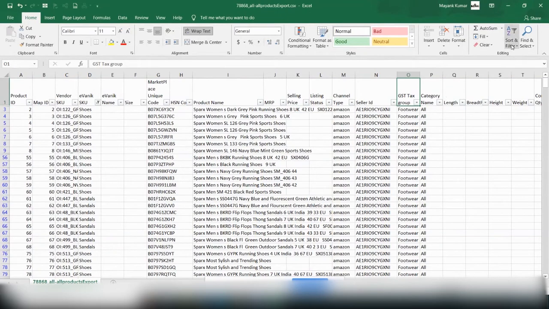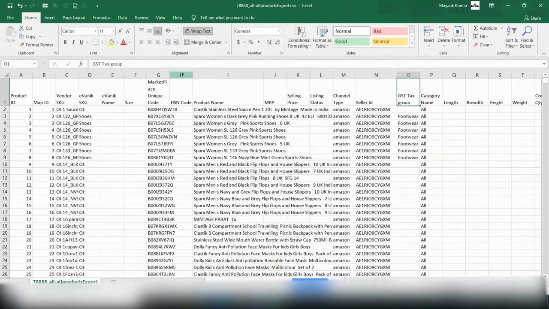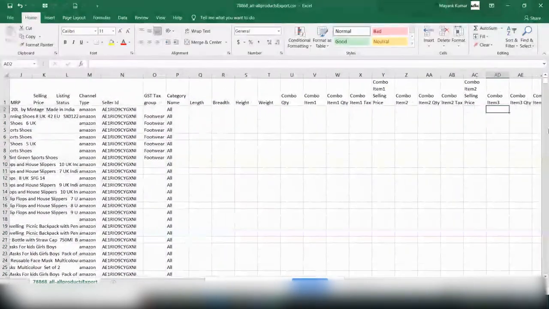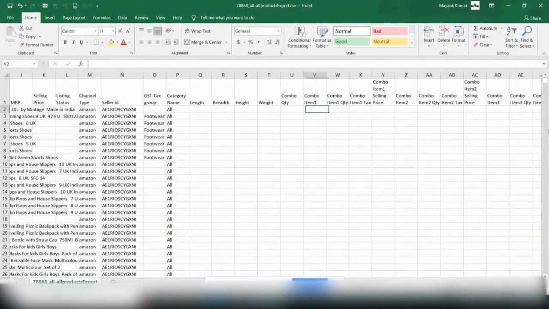There are other options which you can also define here. For example, you can define the HSN codes for each of your products in column H, as I've highlighted. Moving on the sheet, we've got various columns which you can fill in. The first one talks about the length, breadth, height, and weight of a product. Essentially, this is required when you were to do a shipping weight and a shipping zone reconciliation on eVanik, which means essentially on the weight metrics of your product, what is being charged to you by the marketplace and what should be the applicable charges.